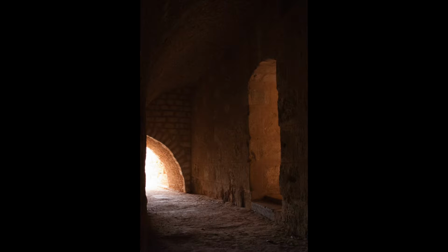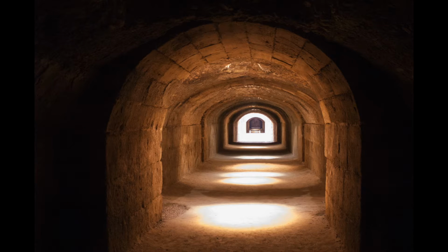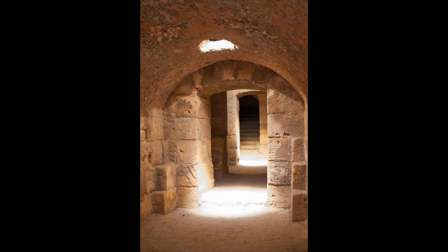And of course, you can take you down into the bottom there. There's hallways, and on either side of those halls are cages where I guess the animals or the gladiators or slaves might have been kept during Roman times. So you see all that there. And then there were these skylights. I can't recall exactly why those were there, but I do remember that I guess it brought in some light is probably what it did.